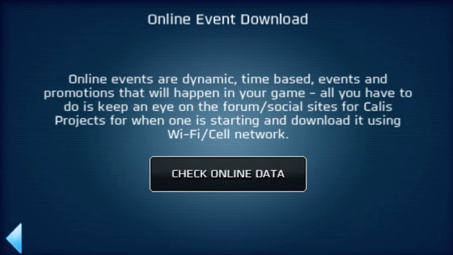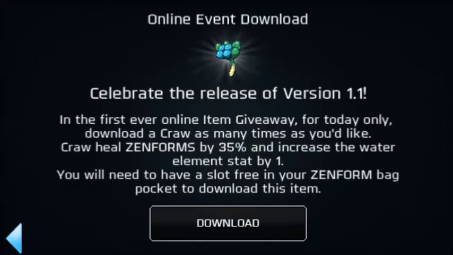Let me just read out what it says. Online events are dynamic, time-based events and promotions that will happen in your game. All you have to do is keep an eye on the forum slash social sites for Chaos Projects for when one is starting, and download it using Wi-Fi or cell network. So when you check the data, there actually is an event running.